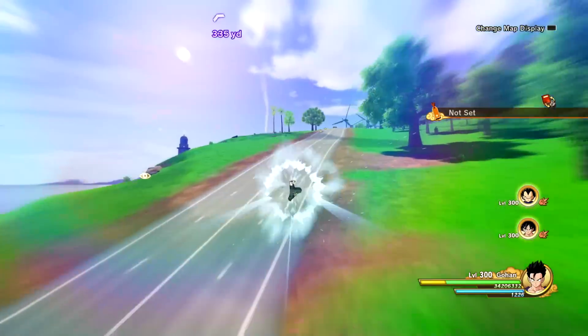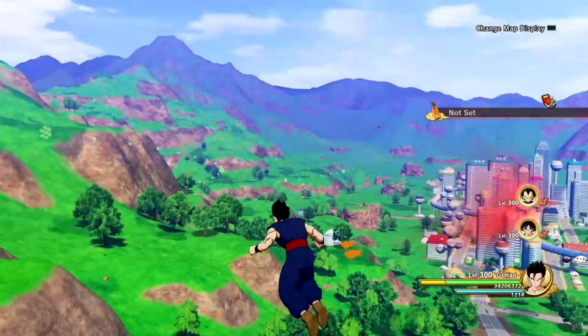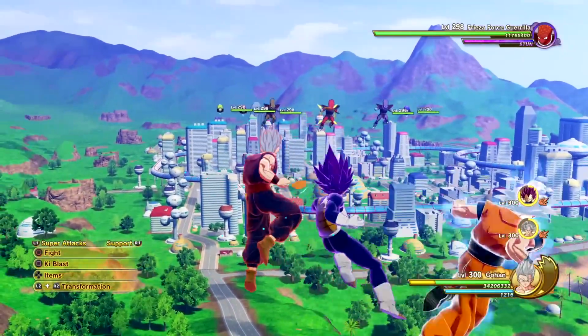Now, real quick, before I go over that, let me go over the original Beast transformation that was created by Rekkon. It's pretty dang cool. We have the red outline, the silver hair, a new surge aura, and combo string.